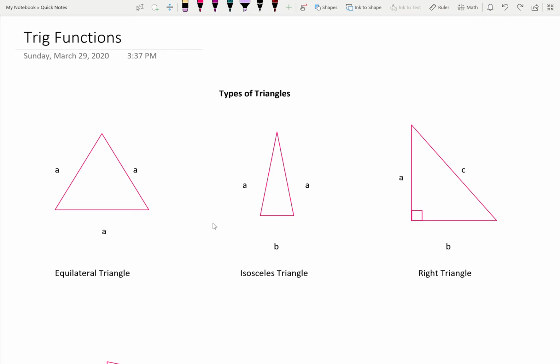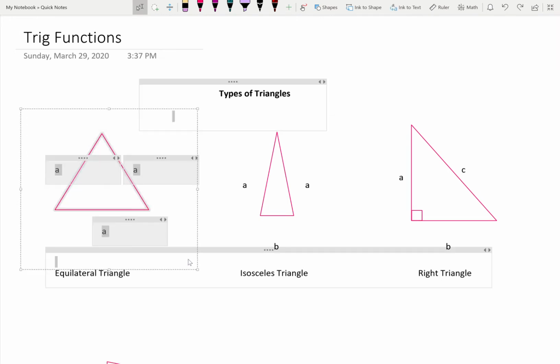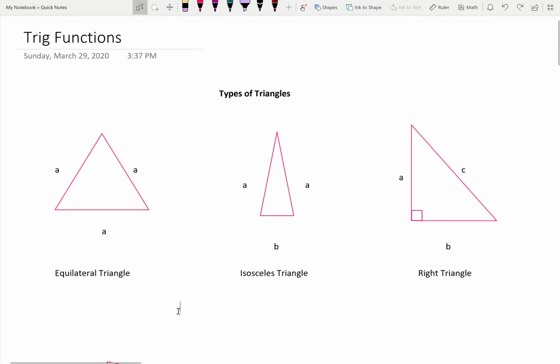So there are different types of triangles out there. I listed some of them right here. We have equilateral, isosceles, scalene, right? So what are the differences? Equilateral triangles, well, all their sides have equal length. And because all the sides have equal length, that means each of their angle measures are also equal, right? So that 180 degrees that's in a triangle is split evenly amongst them. So there's 60 degrees in each of those corners.